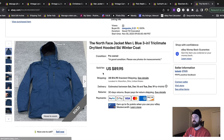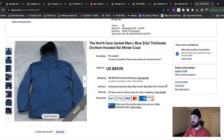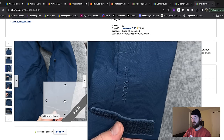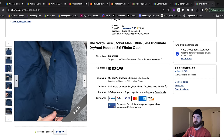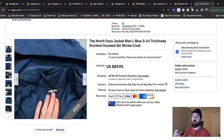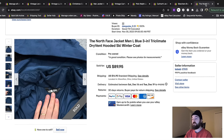Here's a North Face jacket. I used Google Lens to figure out it was the three-in-one Tri-Climate. The reason I looked it up was it said 'Dry Vent' on the sleeve. Hi-Vent is a good model to look out for, but Dry Vent is one step above that. This also had the liner included — three-in-one means there's a shell and a removable liner, so you can wear just the shell, just the liner, or both together. You typically only find one or the other at the thrift store, so finding it all together with Dry Vent was a great pickup. This sold super fast for $90.